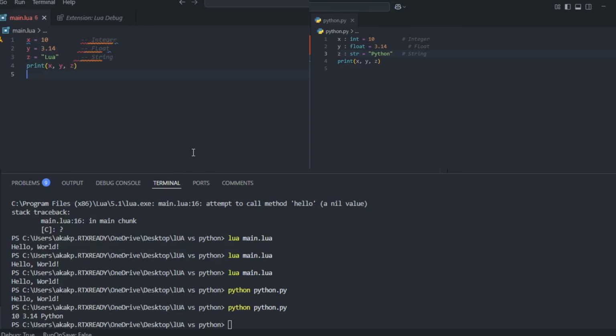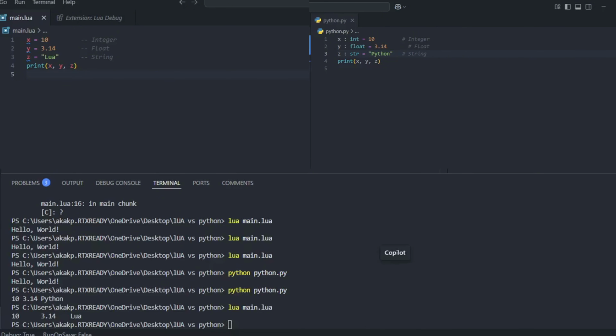Should I keep on copying the wrong thing, or just not copying it at all? Then you get Copilot. Shut. I never asked for you to be. I was about to say okay.